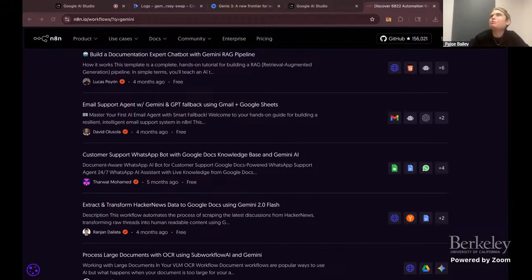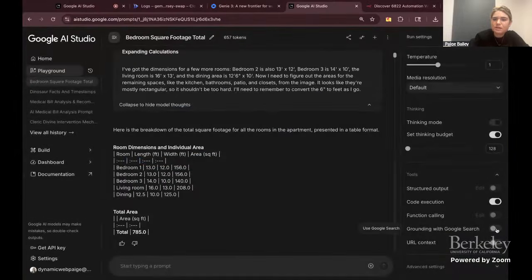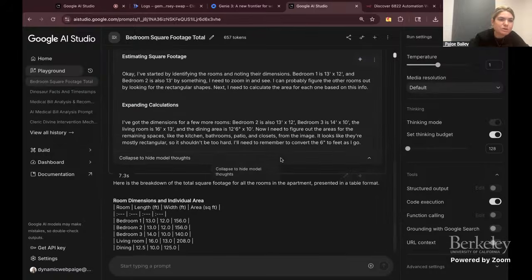As an example, if you turn on Google search, you could say, only give me outputs that you have a citation that could be used to verify. And it should be able to do that.